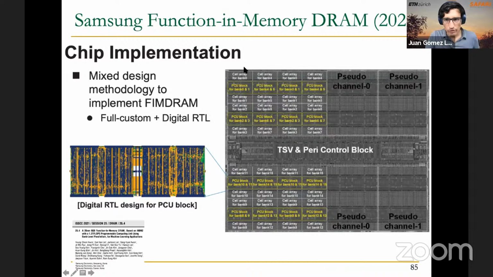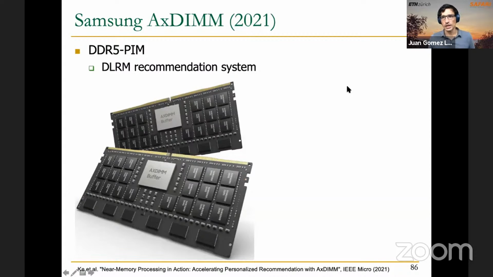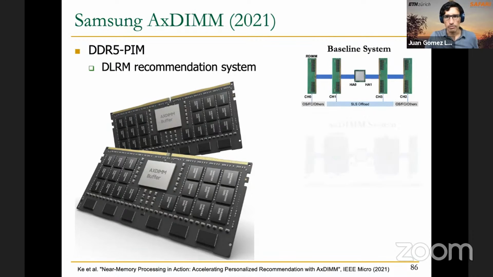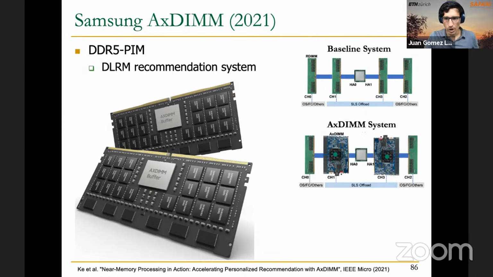And this is the layout of the thing. This is one of the layers. Here you can identify different banks. This is bank 0, this is bank 1, and every 2 banks there is one of these PCU blocks that contain this SIMD pipeline that executes multiply and accumulate operations for machine learning workloads. So it's different from the UpMem architecture in the sense that it's more application specific, while the UpMem architecture has a more complete instruction set for many other workloads. Samsung has even more recently released the DDR5 version of this processing in memory architecture. And here you also see the title of one of the recent papers where they compare a baseline system with one of these PIM-enabled systems for recommendation systems.